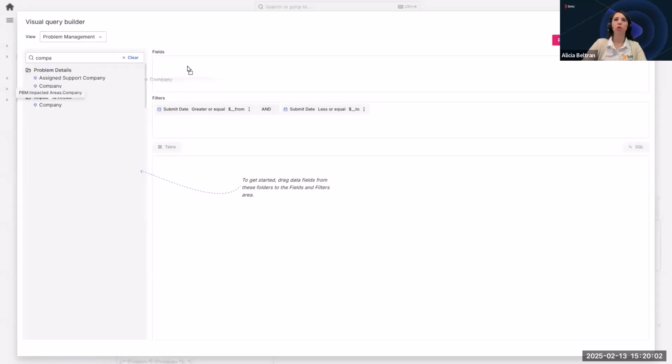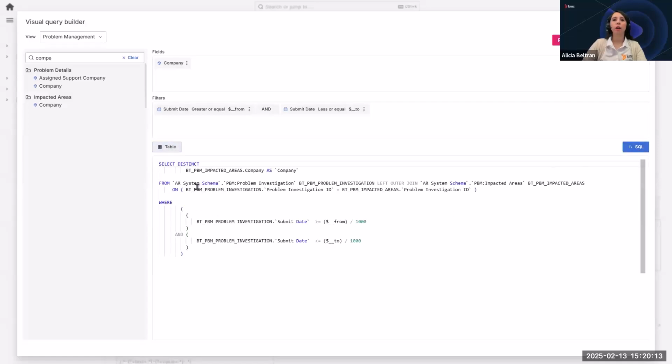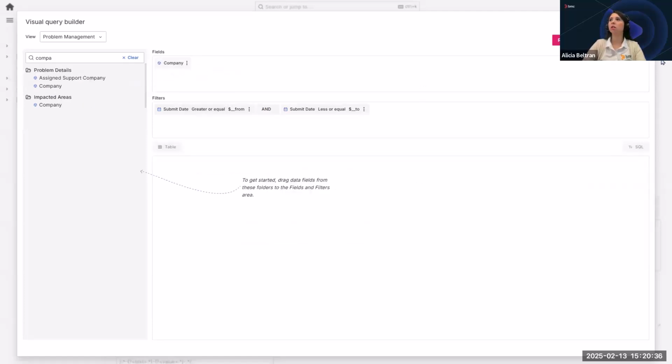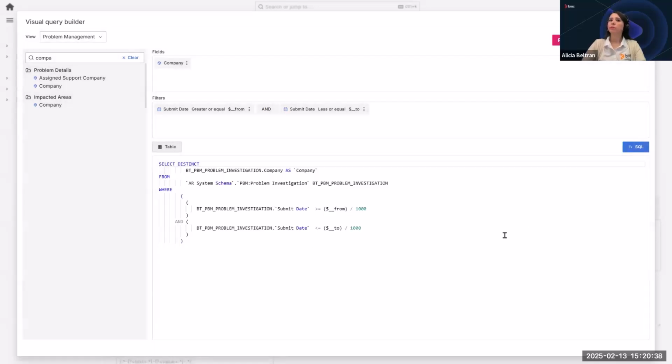Let me show you the difference. If I add this here and click on preview, I will move to the SQL just to show you. Previously, with the other field, the desired field, we didn't have a join. Right now, we have a join. And although right values will be displayed, having this query with a join will consume more time on query execution. So let's see the difference. If I remove this and drag the right field, now the query is simpler.